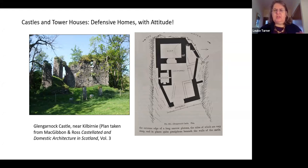Now, I'm not going to talk overly much about the earliest form of castles, which are the earth and timber Motte and Bailey castles, which you're probably familiar with. But there are some nice examples in Bridge of Weir, and there's also one near Dreghorn. But I thought I'd focus today more on the later tower houses. So earth and timber castles were the first kind of structure, but most of them were actually replaced by stone castles later on. And as time went on and artillery and attacks became more and more sophisticated, so the defenses of the castle had to become more sophisticated in order to actually counteract them.